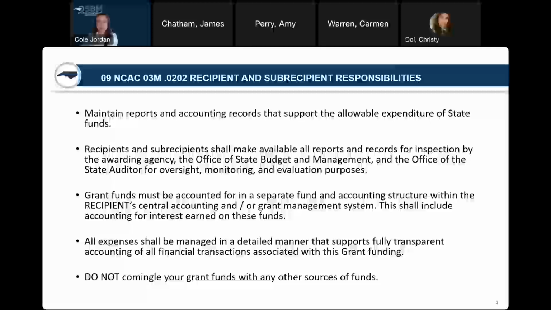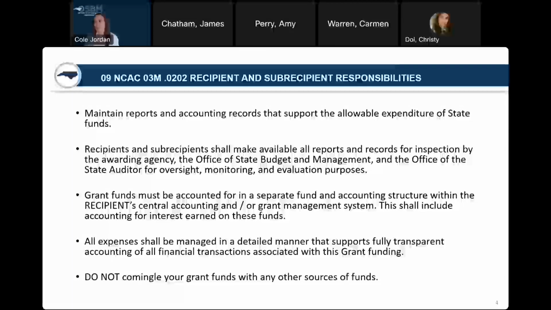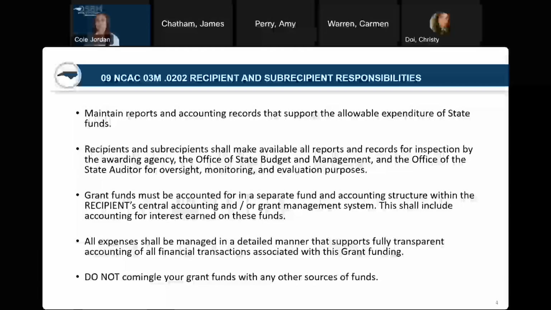So in terms of holding your funds and having appropriate fund management, all of your grant funds, each grant individually, should be held in a separate fund and accounting structure within your central accounting or grant management system.